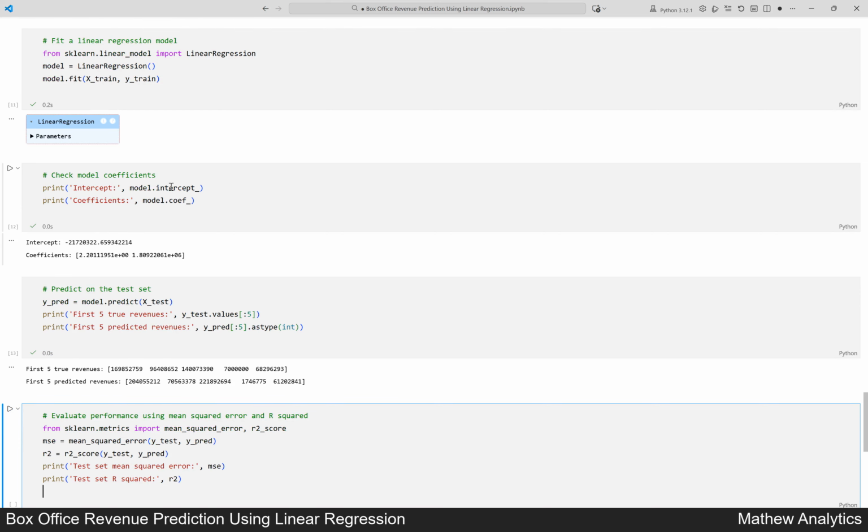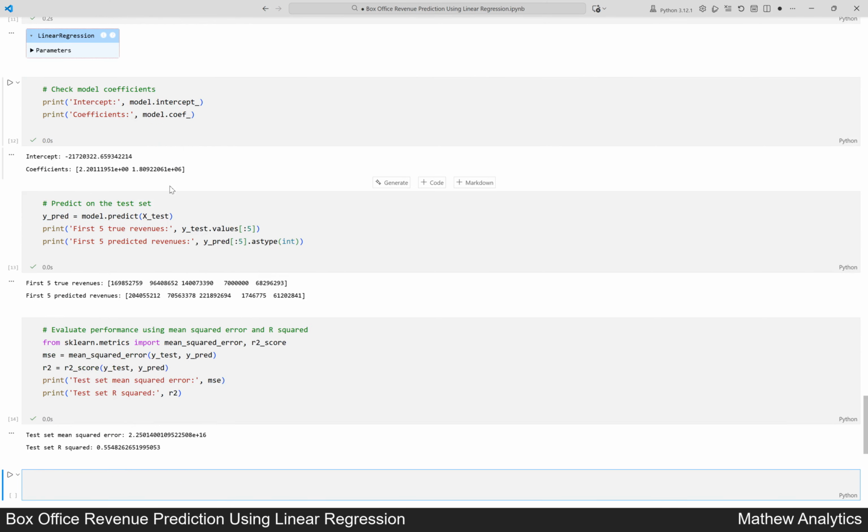Running the cell now. The output shows the model's performance on the test set, with a very high mean squared error indicating large prediction errors, despite an R² of about 0.55 suggesting the model explains over half the variance in the target. This highlights the importance of evaluating multiple metrics. While R² suggests a moderate fit, the huge MSE warns that predictions may still be far off in scale. It's a key reminder to carefully assess model accuracy beyond just one metric when building regression models.